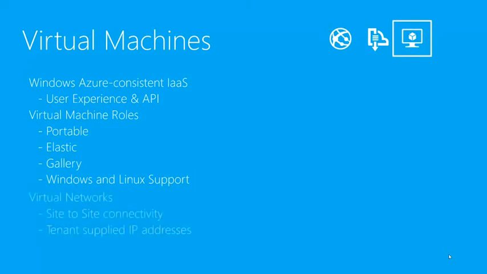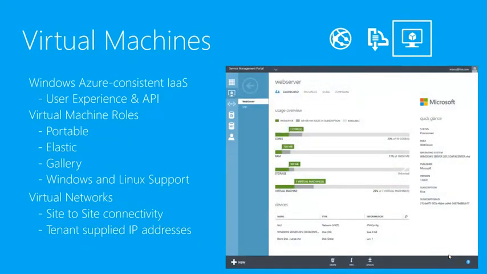With virtual machines, when we hook up our Windows Azure Pack for Windows Server with System Center 2012 Virtual Machine Manager, we get the ability to create and remove virtual machines in a very similar, consistent way to how we do with IaaS inside Windows Azure. Essentially allowing us to connect into Virtual Machine Manager, choose which templates we want to work with in a gallery form, and get the ability to produce either Windows or Linux virtual machines depending on what's been made available to me through Virtual Machine Manager.